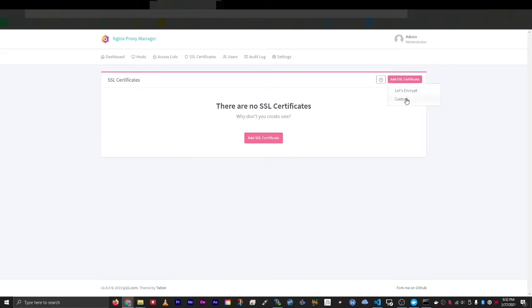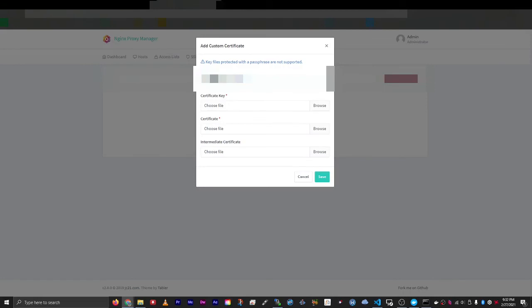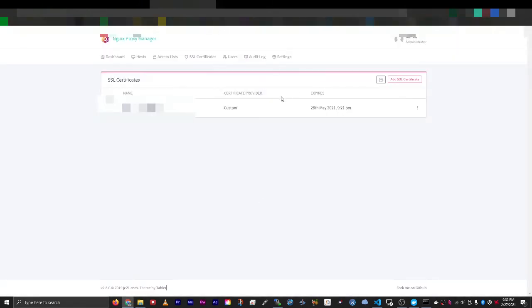So I have to go here, I have to go to custom, and I'm going to name my thing as my domain. And I'm going to browse for my certificate key. Just have to go find where it was. So normally your certificate key is privkey.pem. So I'm going to put that in my certificate, which is normally fullchain.pem, and click save. Let's give it a second, and it'll tell you if everything worked correctly.